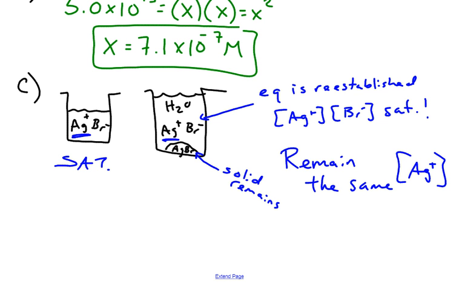Is there more moles in this one? Yeah. There are more moles in this one because it's a larger volume, but it's the same ratio, so that's what molarity is. So the value calculated in part B was like the max. The concentration of Ag+ was 7.1 times 10 to the negative 7, and in the second situation, it's also 7.1 times 10 to the negative 7 molar. Are there more moles again? Yes, because there's more volume.